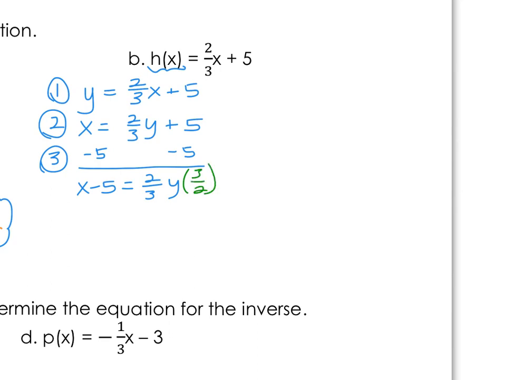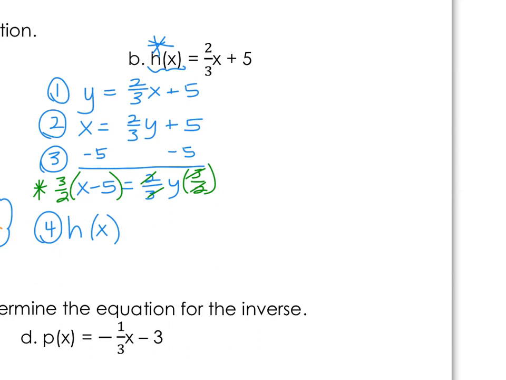And if we do that on the right, I'm going to put that out in front, but we have to put the x minus 5 in parentheses. Maybe that's another good place for a star, something to remember. On the right, the 3's cancel and the 2's cancel, and that means we have y by itself. Then we can go into our step 4. Now we're not replacing y with f inverse, we're actually going to replace y with h inverse. h inverse of x, well, I don't like that, hang on, let me fix that quick.